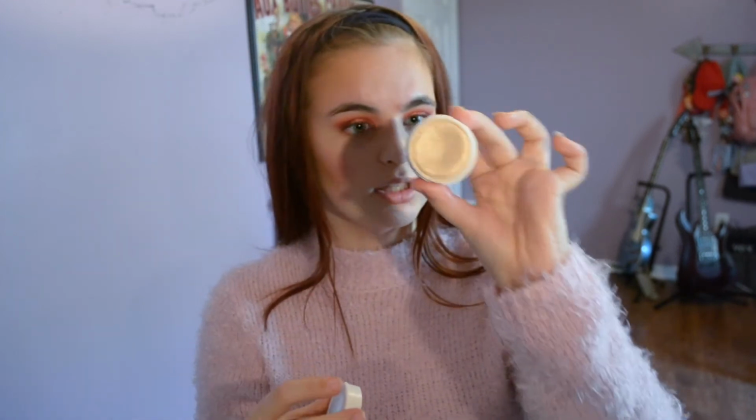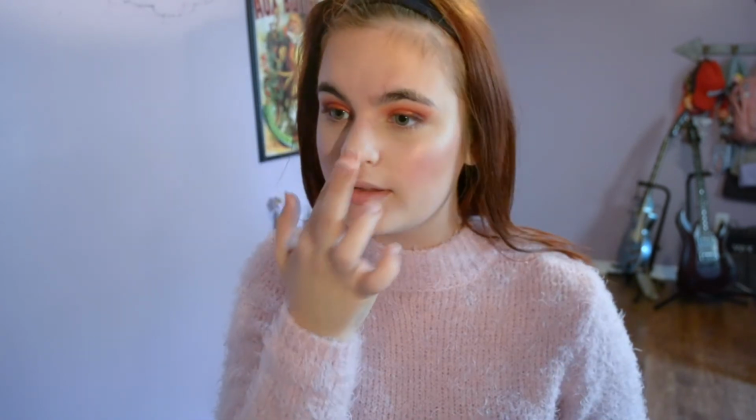I'm feeling a light, kind of soft highlight, so I'm gonna go in with the ColourPop Super Shock Highlighter in the color Lunch Money, and I'm just gonna take that on my finger and just kind of dab it on my cheekbones because I'm not feeling anything super stark. And this is just gonna give like a nice little glow. Ooh, okay, went a little bit more than I meant to, but that's okay. Get a little bit on my nose. There we go, just naturally, little glow.